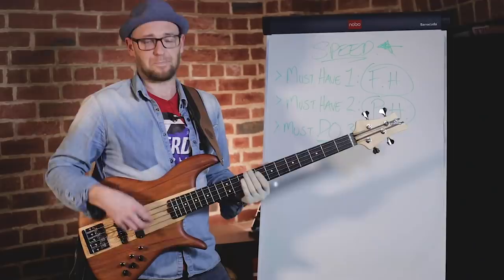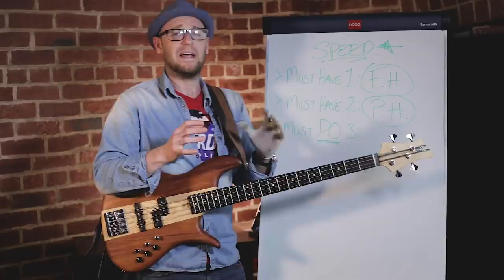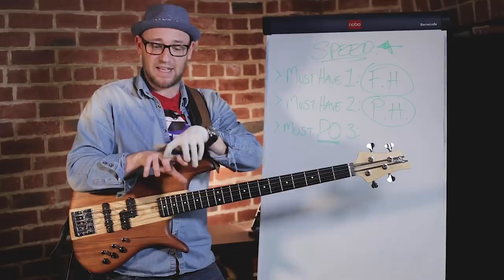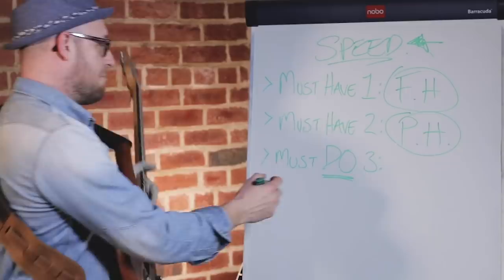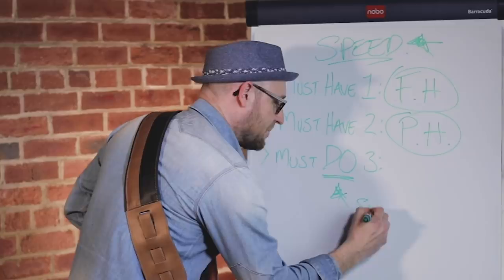And although it's not directly a speed exercise, having the ability and getting the control of these fingers on the plucking hand is going to be a real key thing to building that speed, okay? Now, on to number three. The must-do exercise. The must-do exercise is what I call speed bursts.